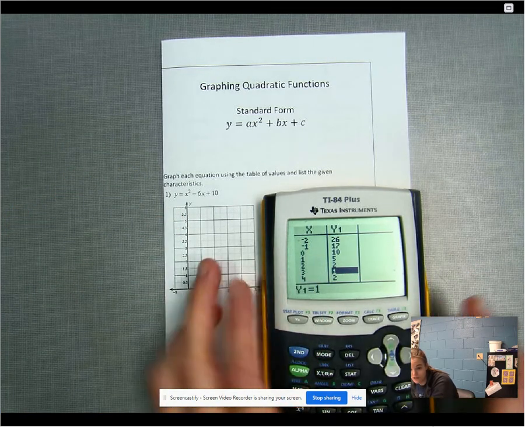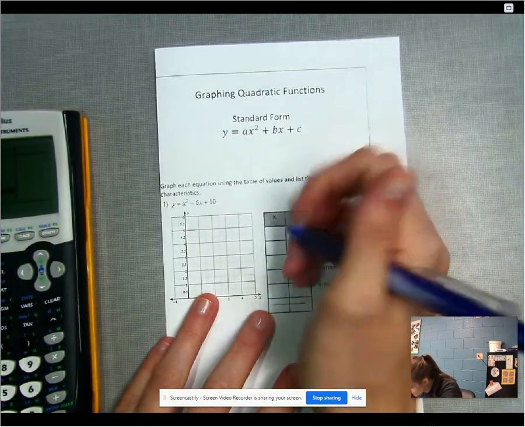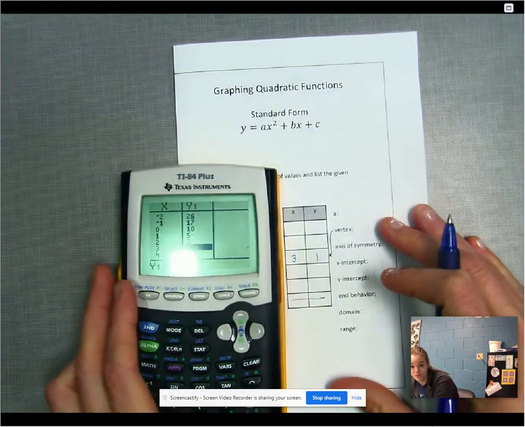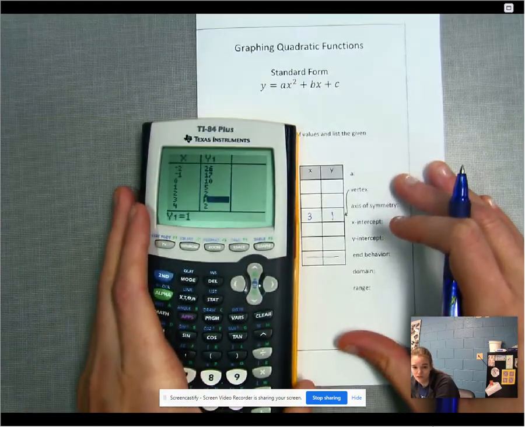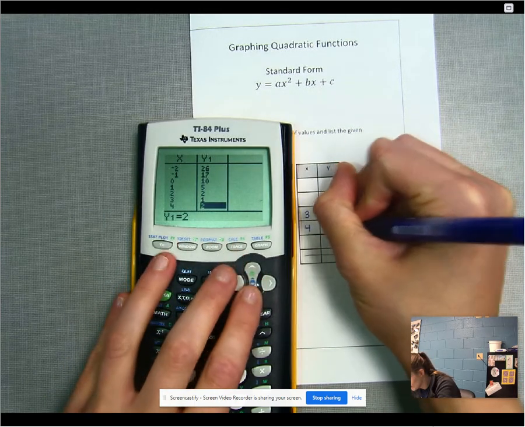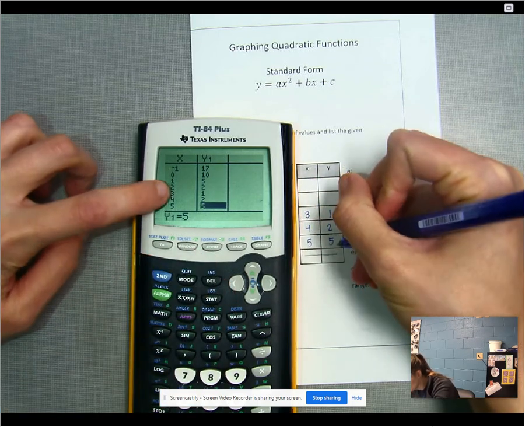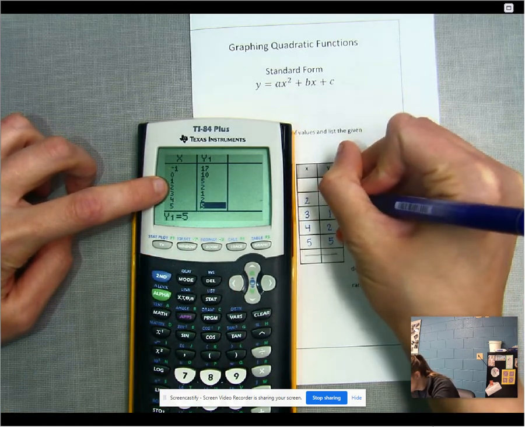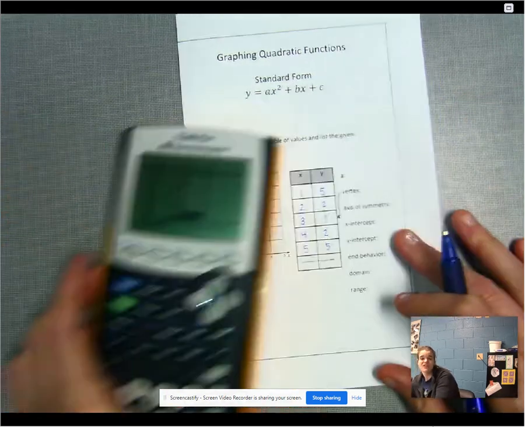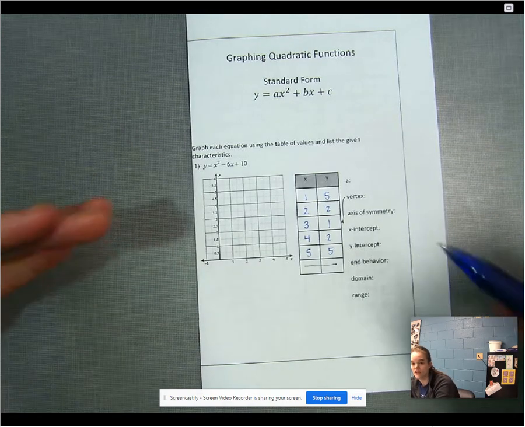So I'm going to write that down in the center here. So I'm going to put the vertex right here. I'm going to put 3, 1 as the vertex. Then I'm going to put the numbers above it and below it. So below that I have 4, 2. I'm going to have to arrow down. I have 5, 5. And then I want the numbers above. 2, 2. 1, 5.